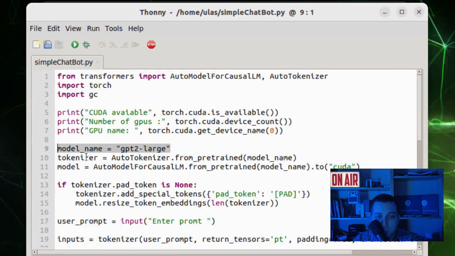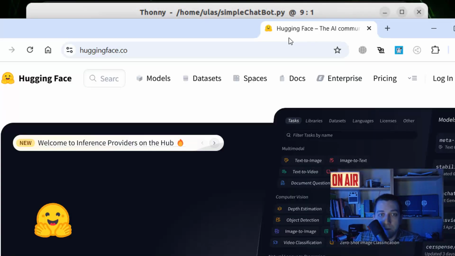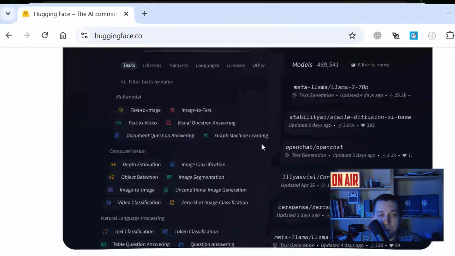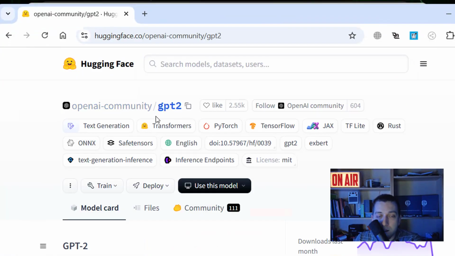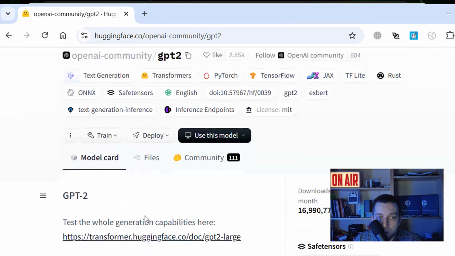But if you do this the first time, you need to wait a little bit, and it will pull these modules from Hugging Face, this website. If you type GPT-2 here, this is the model that I'm using now.